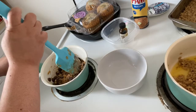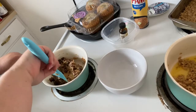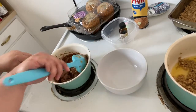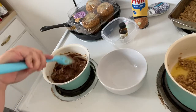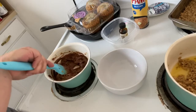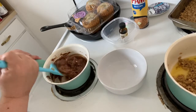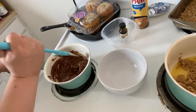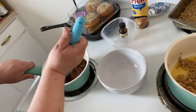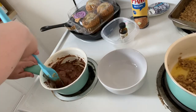So on a very low heat, we're just going to stir these together until it's a cohesive mixture, until it's all combined. And I'm literally picking up the mix and moving it around and picking it up and moving it around so we don't burn anything on the bottom. We definitely want to be mindful of not burning the chocolate. So we're getting there. There's definitely still some chunks of chocolate. We're just going to keep stirring it until it's smooth.